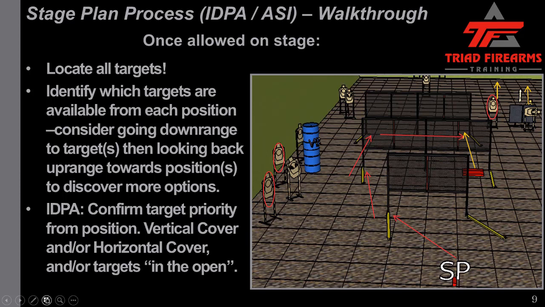However, you also have the option of advancing from the SP to a position of cover as shown by this red arrow from here to here. When you get there, you would engage only the first two targets outside to inside. These guys here, this one and this one. Picking up the rightmost target back here from a different position later in the course of fire.